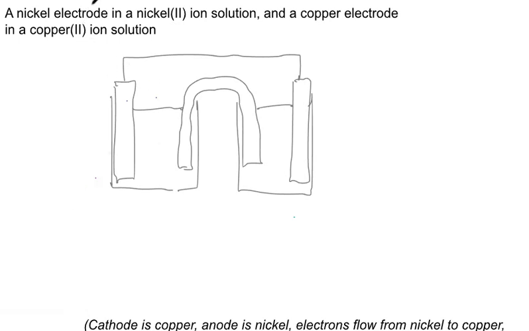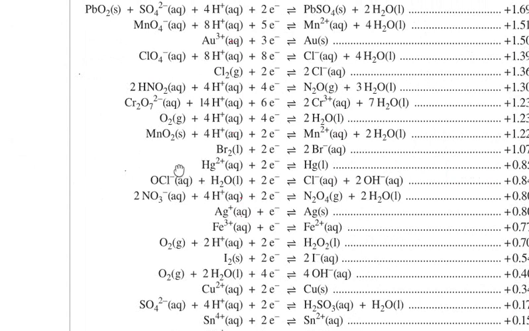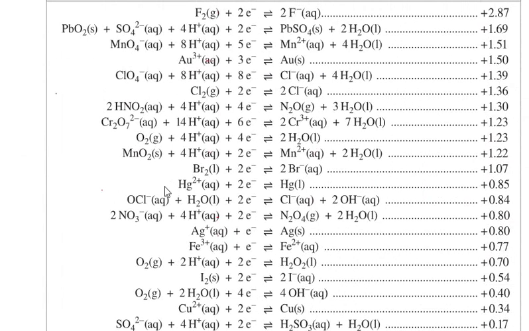Now, they tell us that we have a bar of nickel, a solution with nickel ions, a bar of copper, and a solution of copper ions. And presumably we have water because it's hard to make solutions without it. So, armed with all that, we can go to our data book, the redox table, and start looking for our strongest oxidizer and strongest reducer.